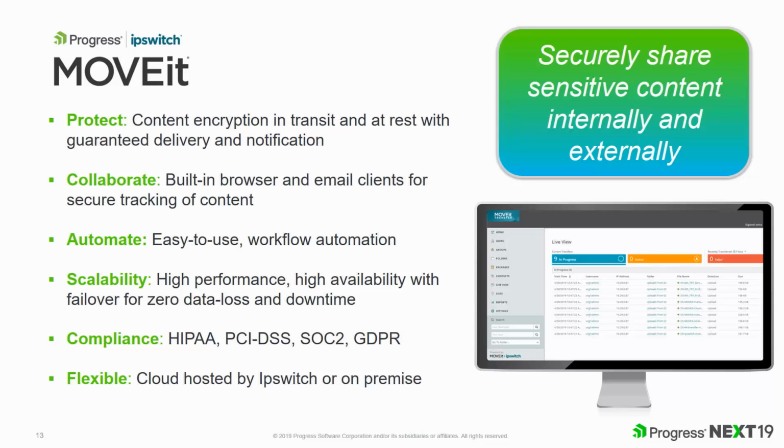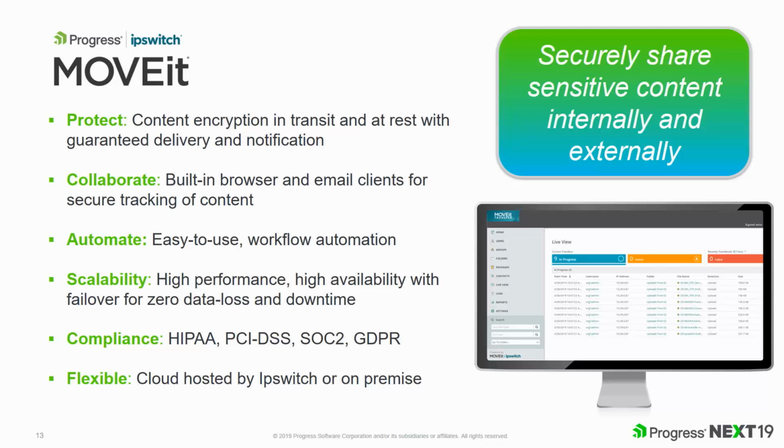From a collaboration perspective, we know that not everyone is super computer savvy, so we have built in very simple interfaces for the person-to-person kind of workflows or person-to-server kind of workflows, so a browser drag-and-drop type of UI for uploading and downloading content. We also have secure email clients that interface with Outlook. So from within Outlook, when you go to attach a file, you have the option of attaching just a normal non-encrypted file or attaching an encrypted file, and it also encrypts the body of the message.